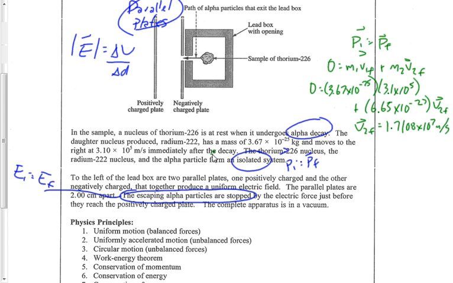Emma said EI equals EF. Hey, you don't know what to do next? Try what Emma said. Okay? Try what Simon said if you want, but you don't know what delta V is yet, right? So as much as you might write down E is equal to delta V over delta D, we don't know what delta V is, so not helpful, at least yet. Maybe it'll never be helpful. I don't know.